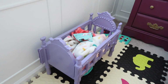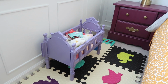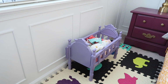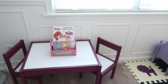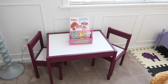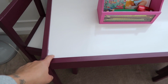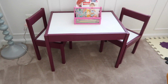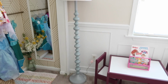They had put it out for trash. It's just like a little Disney princess crib thing, and she uses it for her baby dolls, so that was free. And this little set here I also picked up off of Facebook Marketplace for a few dollars, and then I taped off the tops because they're like a whiteboard material, and I spray painted the wooden parts to match with her nightstands. This lamp was something that she already had.